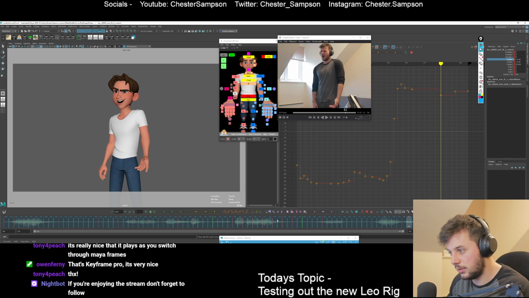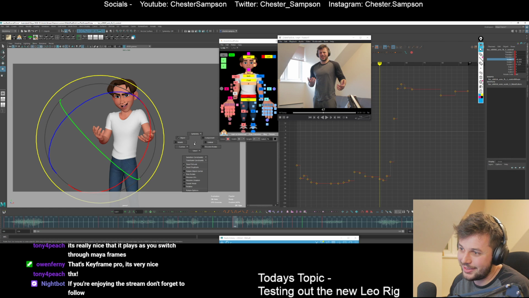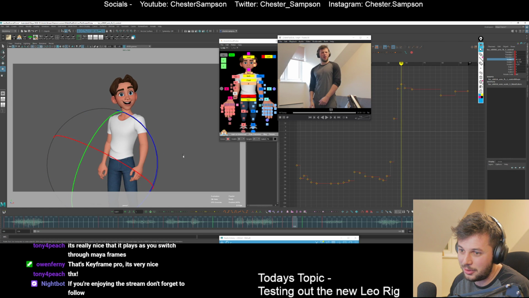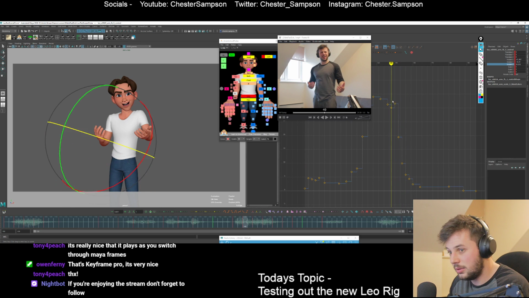How was that? Okay, it's very floppy. But I think that's the... Let's look at the gimbal, which rotate is doing the floppiness. I think it's the Z. What's happening in the Z?